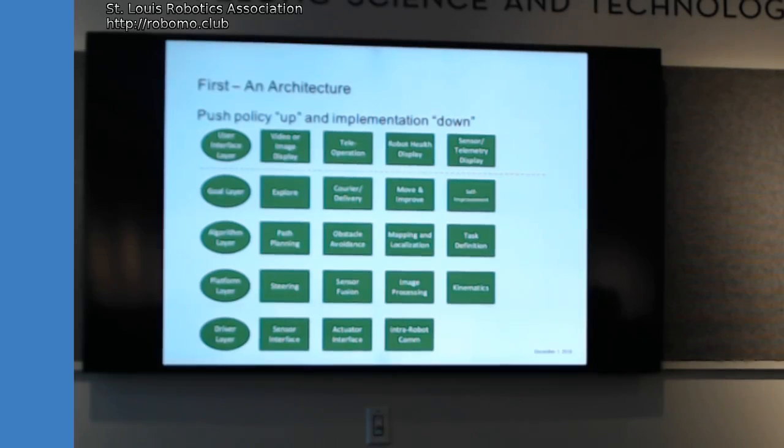Now we're at the algorithm layer, and this is where it becomes less specific to the robot you're doing. So your path planning, how do you get from A to B? How do you avoid obstacles that show up in between? An unplanned one, this can be a person or an object that moves across your path. How do you avoid that? Or in the case of a SLAM kind of situation where you're building the map as you go, if you encounter an obstacle you previously didn't know about, how do you adjust your path to avoid that? The mapping and localization, again, like the SLAM we talked about a year or so ago. And then your task definition is what is it you're trying to accomplish?